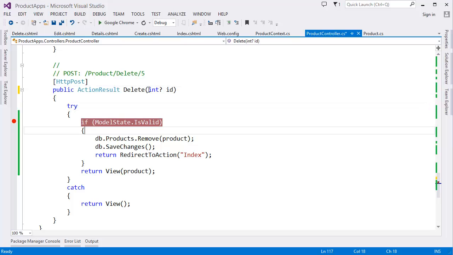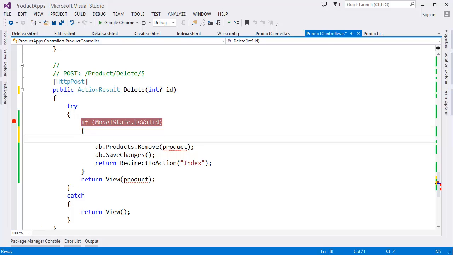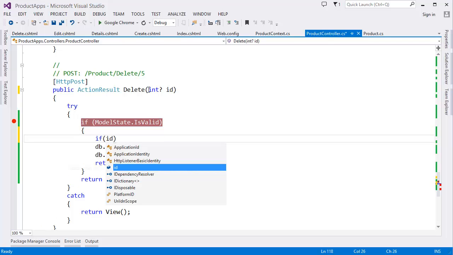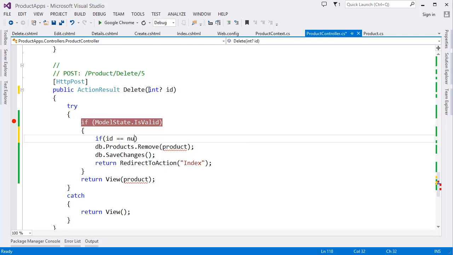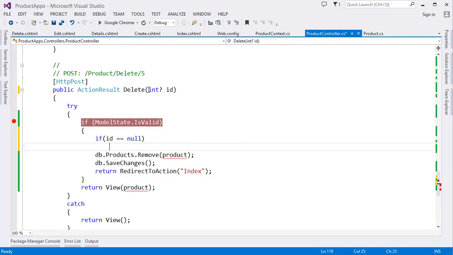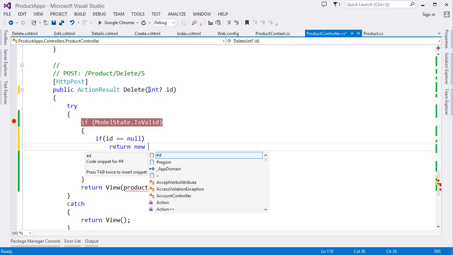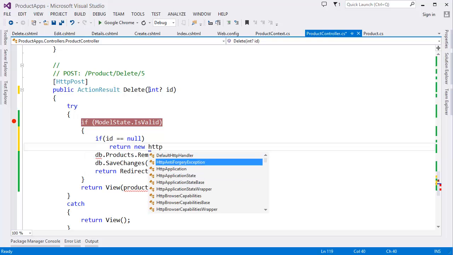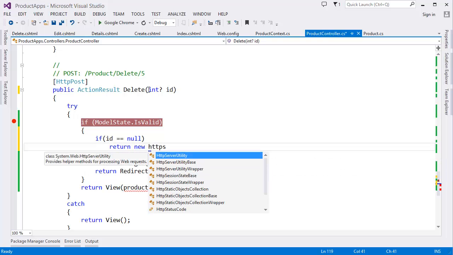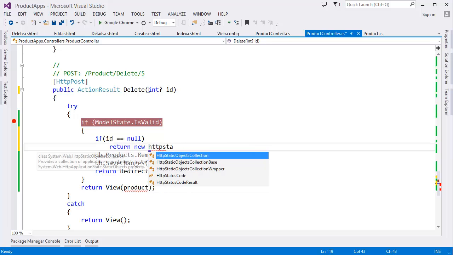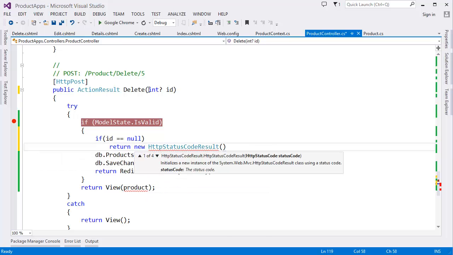So first we need to check if id equal null, then simply return, like previously we have done, HTTP status code result, HTTP status code bad request.